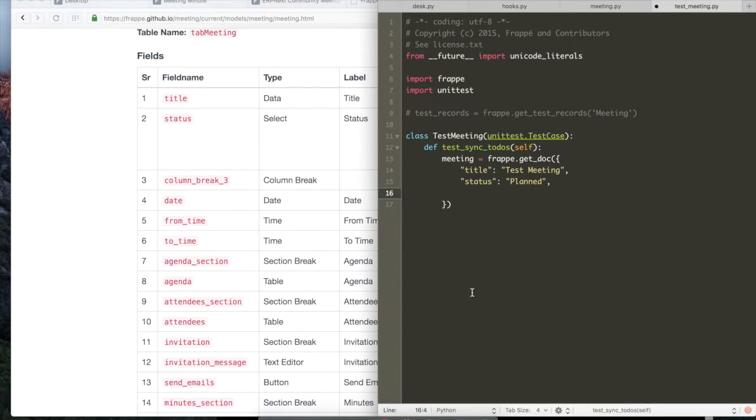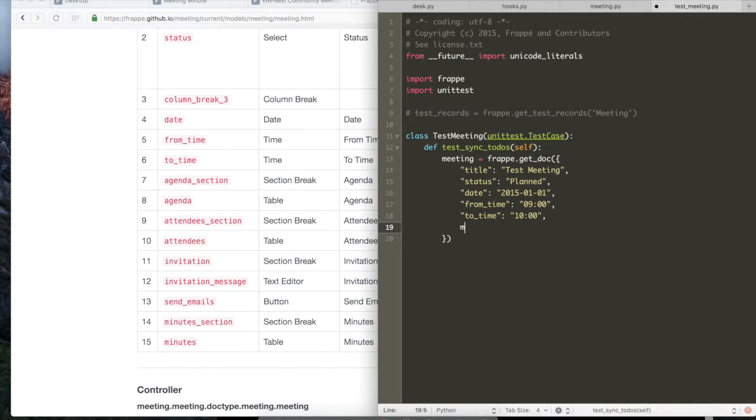As a convention, we usually use the title as test meeting, or if it's a customer, then it's a test customer. Let's just fill out some of the mandatory fields there. Then let's add a few minutes. And then we can assign this meeting to test@example.com.